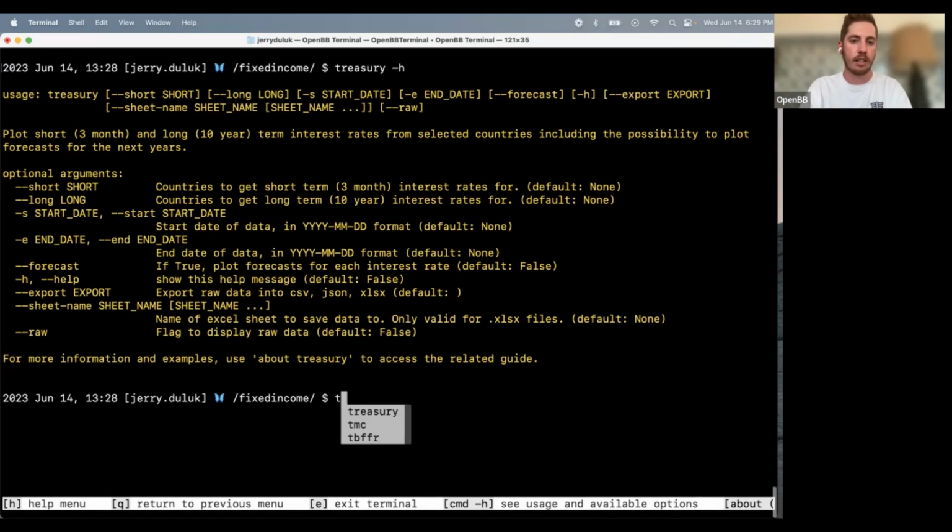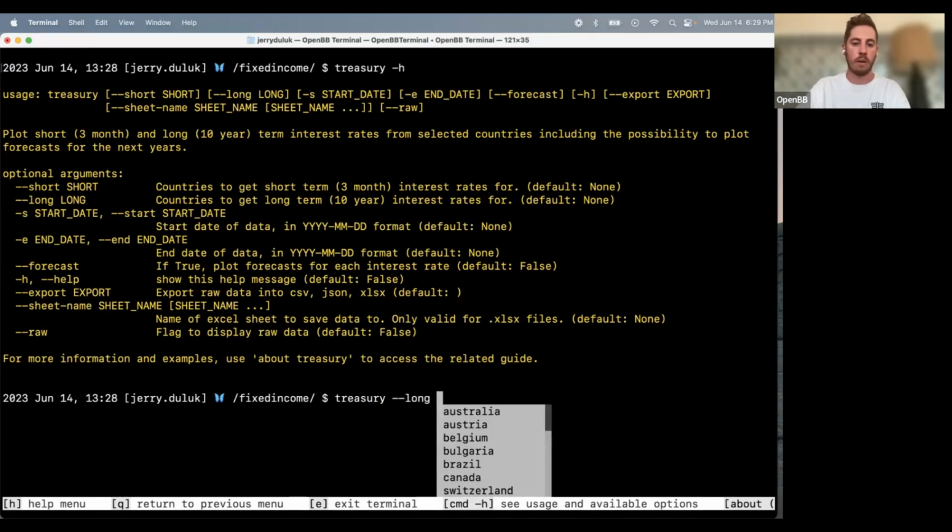So let's look at Treasury long for the United States.